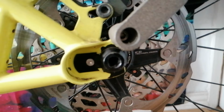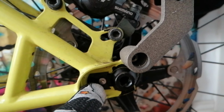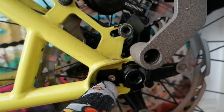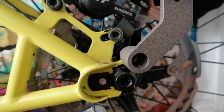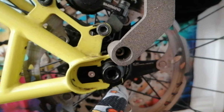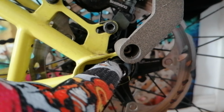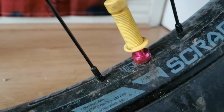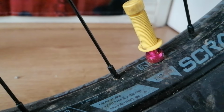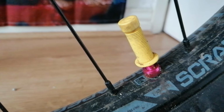And I did it with the help of this, because this does not slide. You know, when I put pressure on, it did a bit. So I had to buy another, I think it was called a hurdy-gurdy. But I can't fit that on because of this thing. But this is fine. Another separate valve, and we've got the liquid inside. So there's another setup. So £10 for the valve, say, £10 for the liquid in there.